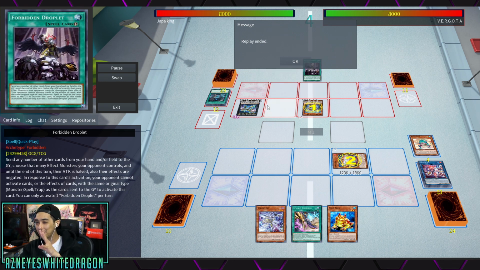The guy playing the Orcus, Vagoda over here, he opened up with Heart of the Cards, but Japa King still played it relatively well. I mean, he made a lot of negates and disruptions.